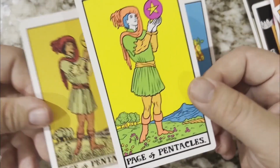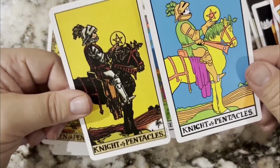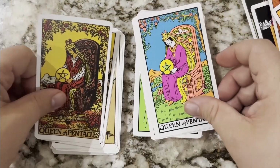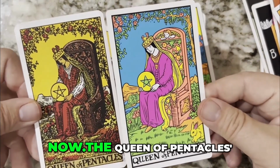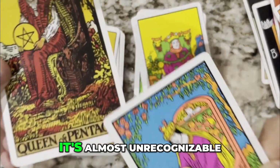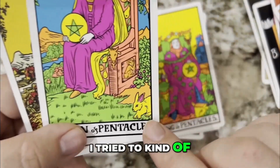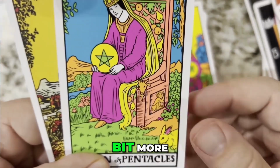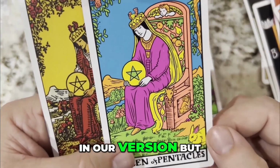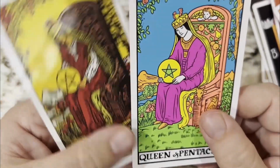Page of Pentacles. The Knight of Pentacles. The Queen of Pentacles. Now, the Queen of Pentacles' rabbit is almost unrecognizable in here. In our version, I tried to bring it out a bit more, so it comes into view more in our version, but remains a little hidden in the original.